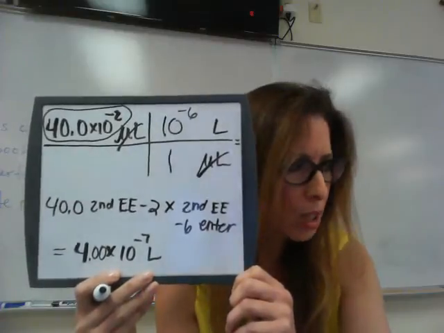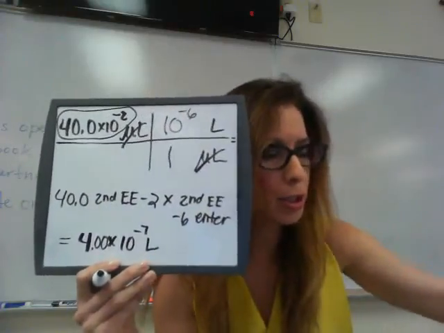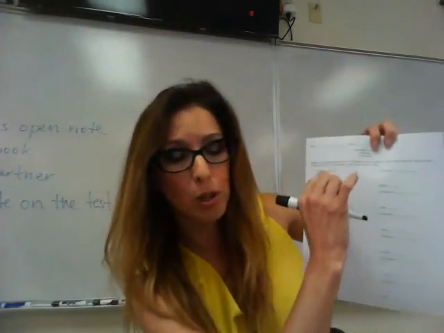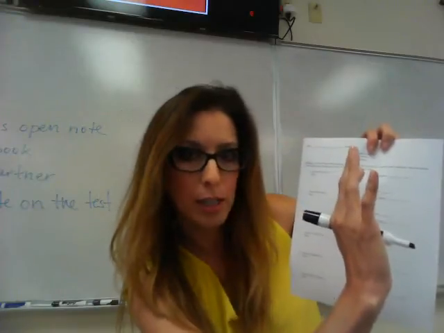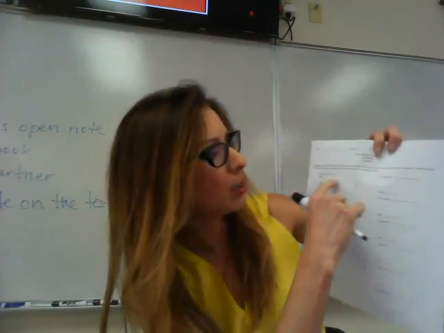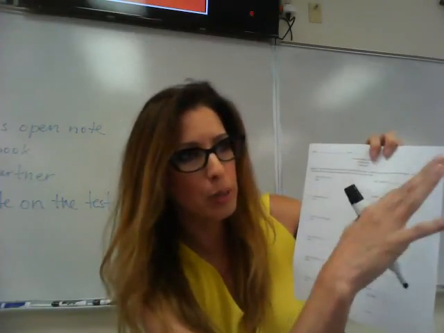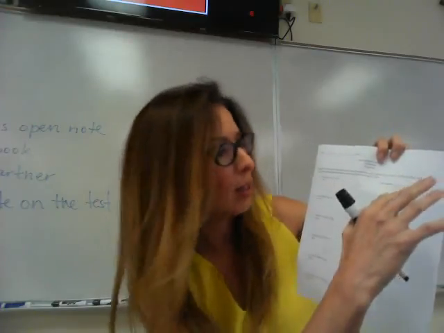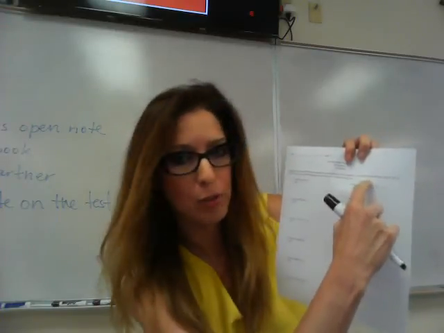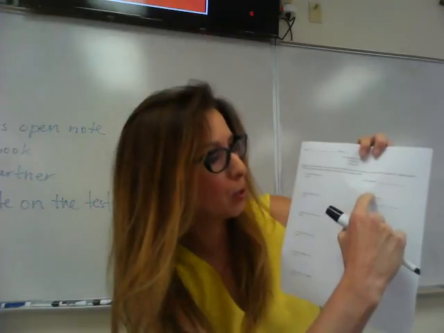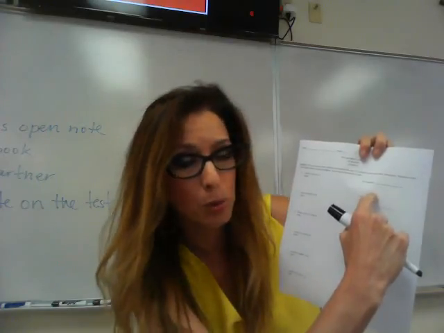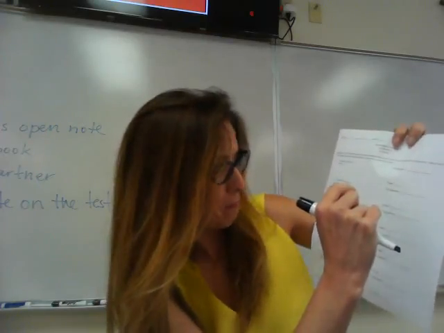All right, so now you're ready to go on and do the one-step metric conversion worksheet, and you have to show work exactly as how I've done it in this video. You have to have the units in the right place and the power of 10 and the 1, and then you write the unit equation out that you use to do the conversion, and then put your answer here to the proper number of sig figs with the unit.